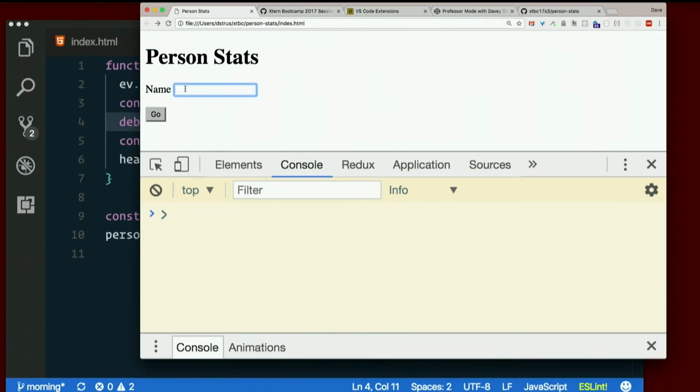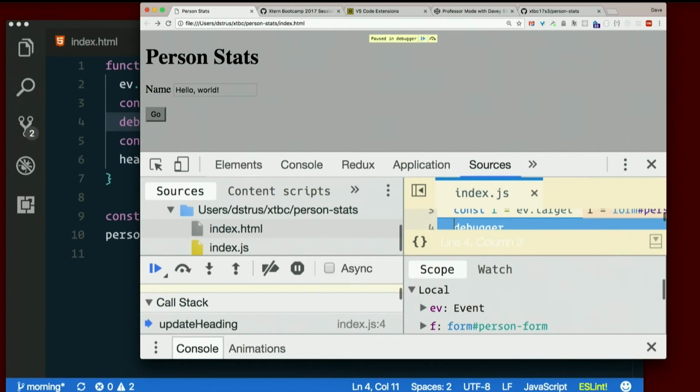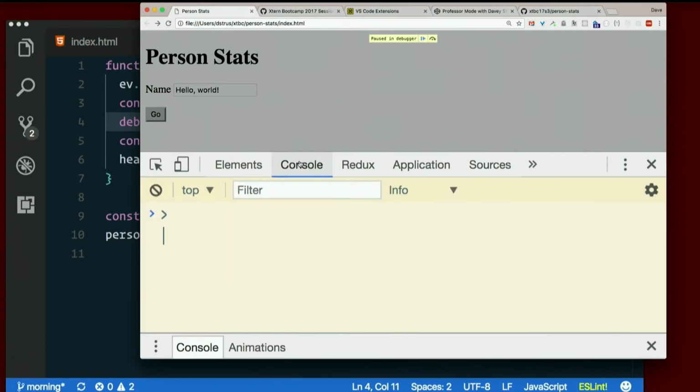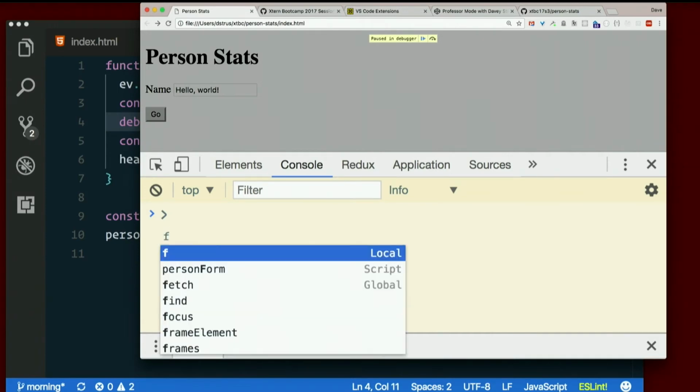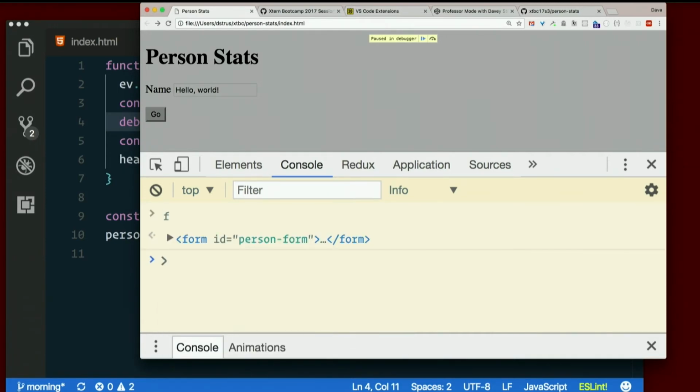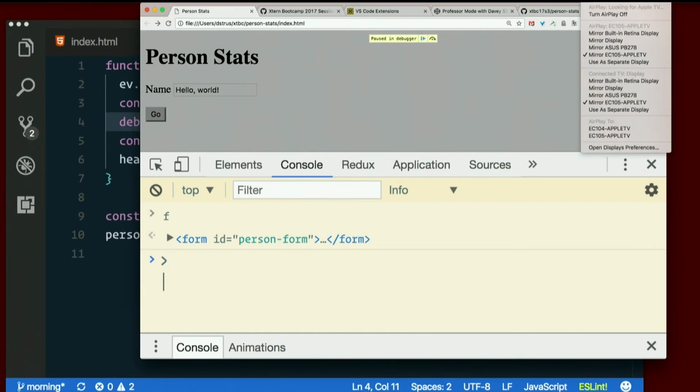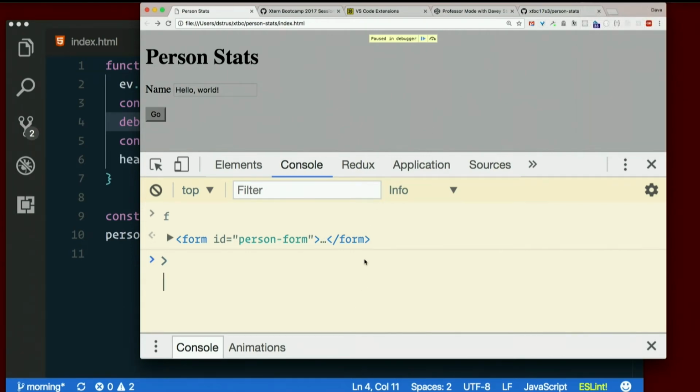Let's type something in here. Submit. Okay, I paused. Flip back over to the console. And I should have a local variable f now. So now f is the form.